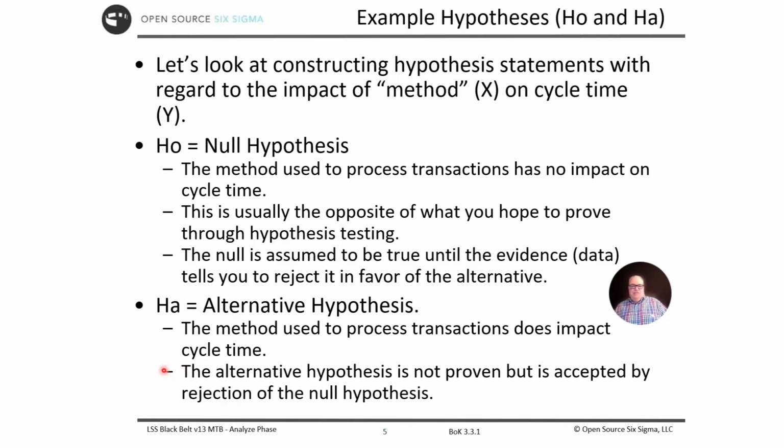And again, the statistical doublespeak is that we reject that the null could be true, that they're the same, which means then they must be different. So we really are making sure that method is an important X. And so if we reject the null hypothesis, then we're going to say that method is indeed important.